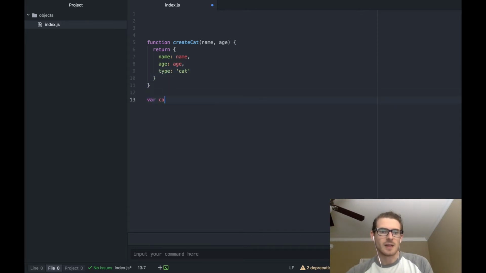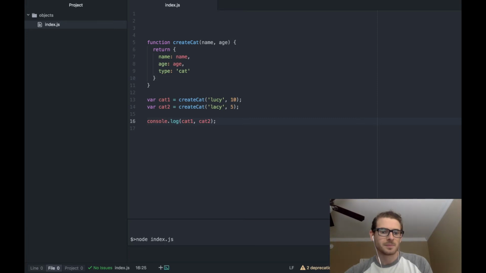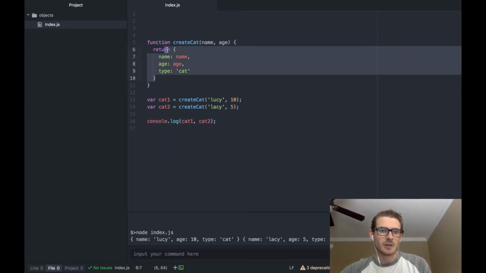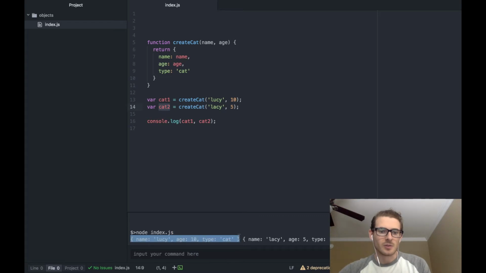So I'll say cat1 equals createCat Lucy 10, and cat2 equals createCat Lacey 5. And if I print both cat1 and cat2 to the console, we see that this method is useful for creating an object which can be assigned and later used in our program. The first one is Lucy, and the second object is Lacey.